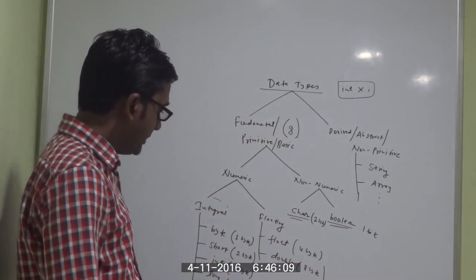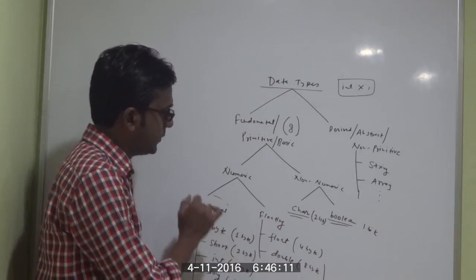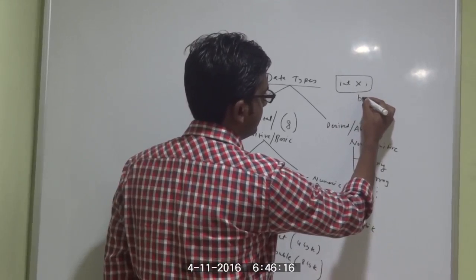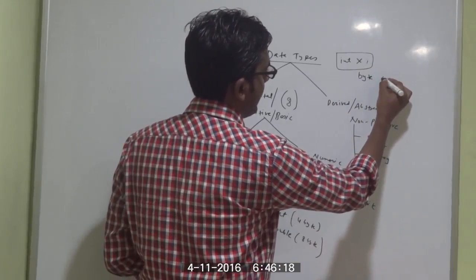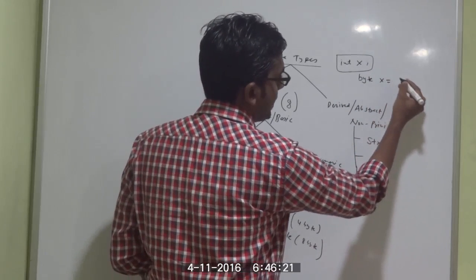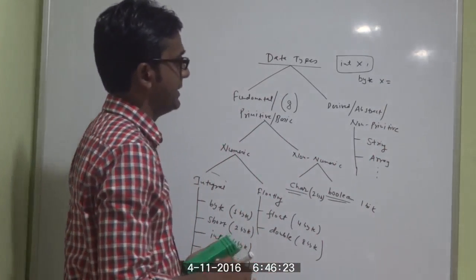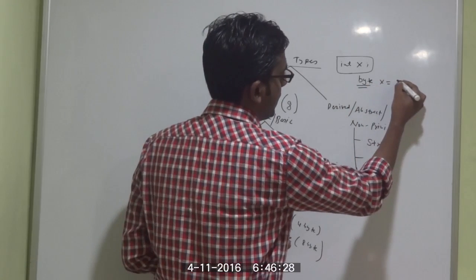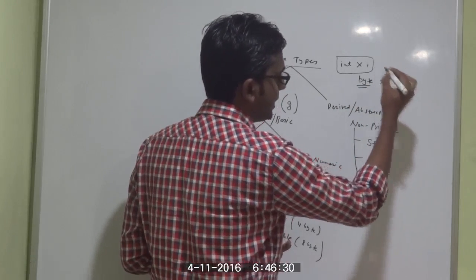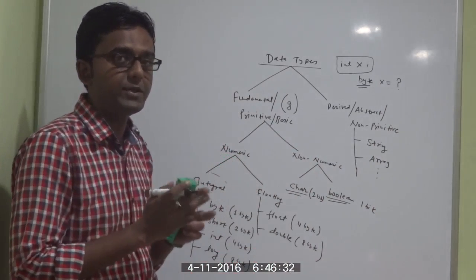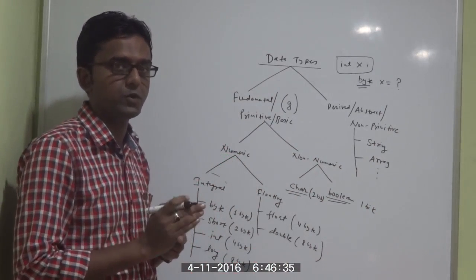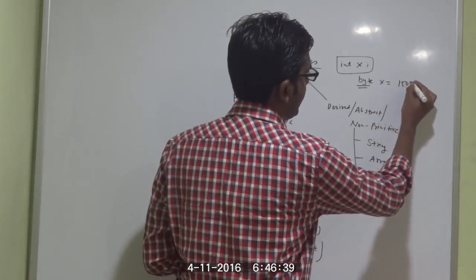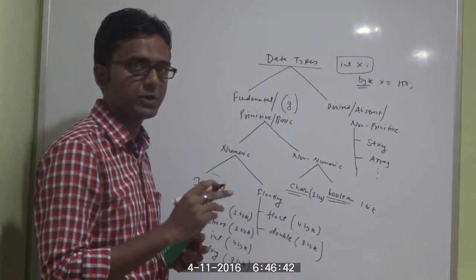Okay. Now suppose here I am declaring a variable having the data type as byte. Byte x equals to. Now the value which we will assign to the variable x, what is the data type of the variable? Byte. Now the value which we will assign to this particular data type, what can be the range of that particular variable, that also we should know. Range means what I am trying to say. Suppose here I am trying to write 150. Is it valid? That portion we need to know.